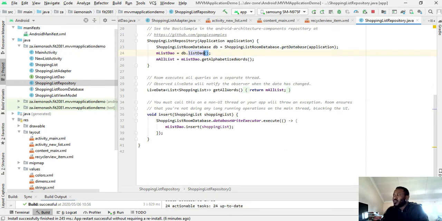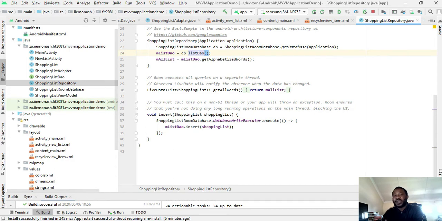When you use a DAO, you can call the method and the room library takes care of the rest. So the room database basically simplifies the database work and serves as an access point to the underlying SQL database.